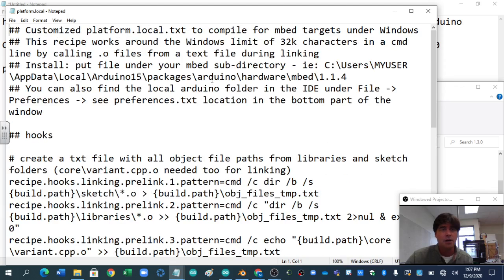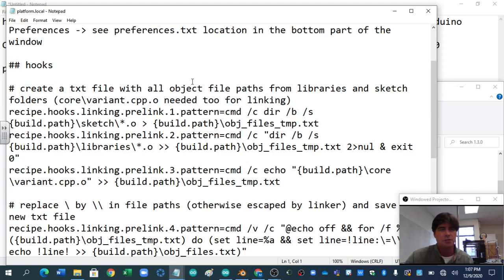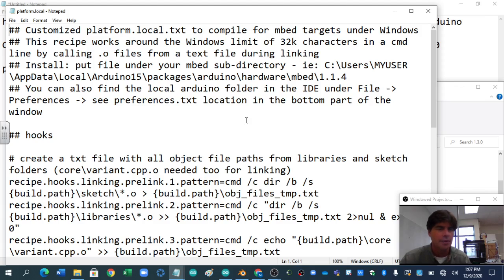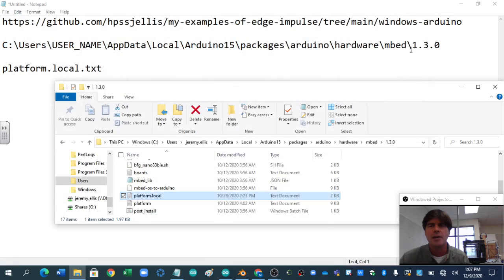It's not very long. All it's doing is grabbing your string of commands and putting it in its own file. And no, I did not program this, and I have no idea how it works. But Windows doesn't work without it. So you've got to grab that platform.local file and put it right beside the platform file. But that is a little bit confusing for beginners, since everything else on Edge Impulse is reasonably simple to work with.